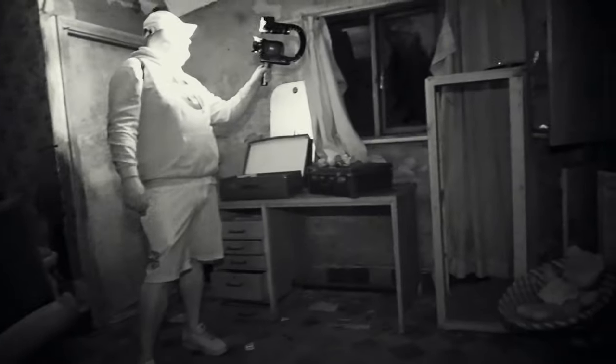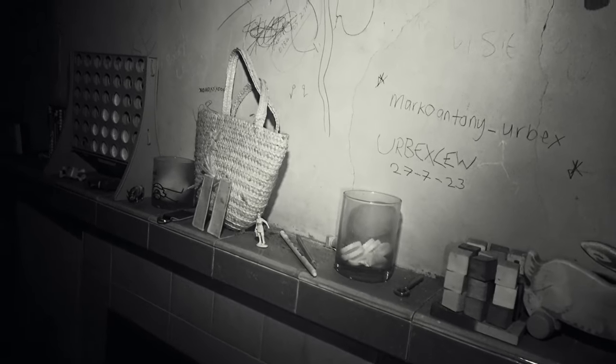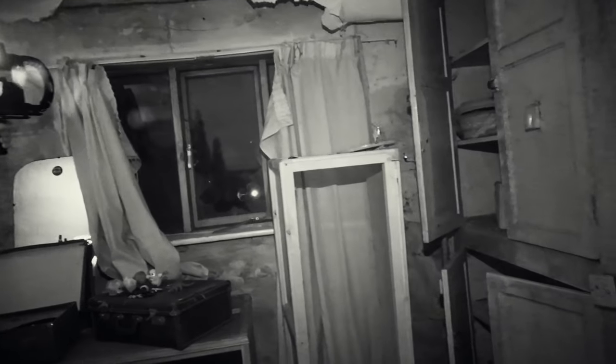I'm coming through this door and I feel like someone's going to come up behind me. You can see the house opposite. Let me see if the night vision's going to pick it up. There's an old bike. Fireplace. Apparently it's said that the house across the road keeps an eye on this place. If we achieve any sort of shots of this place, it will be a miracle, because we've really got to stay low profile. I'm trying to figure out, there's a bike there, isn't it? Yeah, a bike. The chairs are upside down. Yeah, they're on sofas.